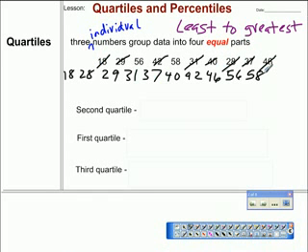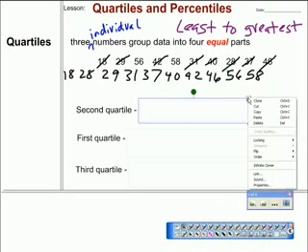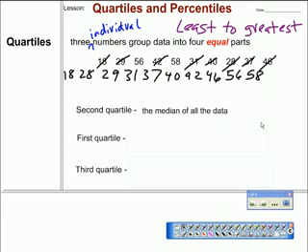Now, it may not make sense to you at first because it's not in order. The first quartile you find is the second quartile because the second quartile is the median of all the data. It's the middle point of all the numbers. So if you were just finding the median of a group of numbers, that's what the second quartile is. And what it does is it'll break all the data into two equal groups, all the other numbers, I should say.